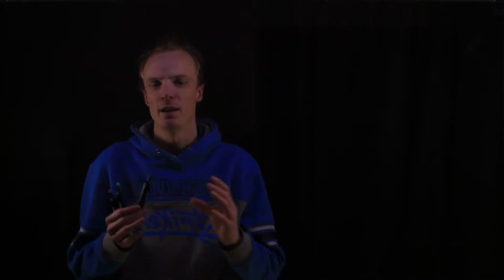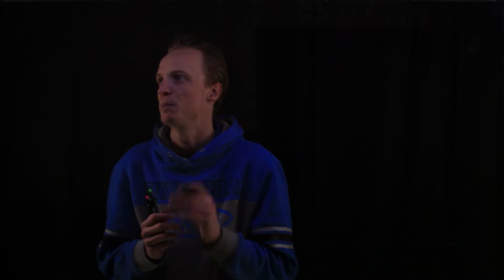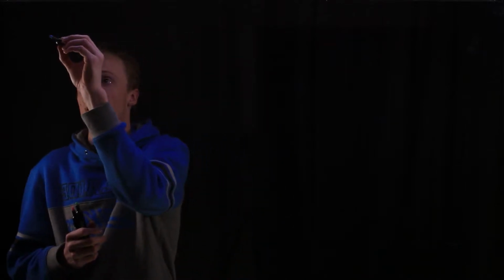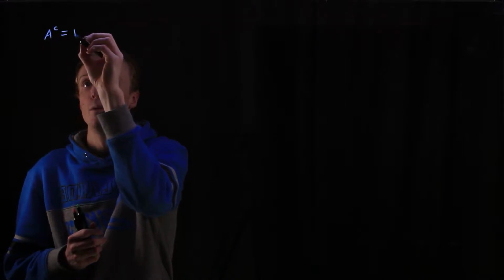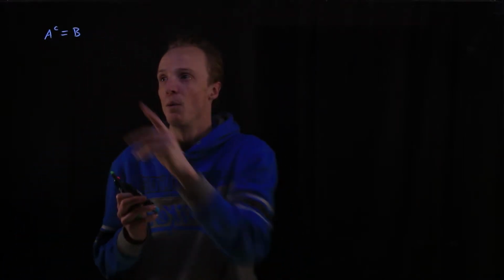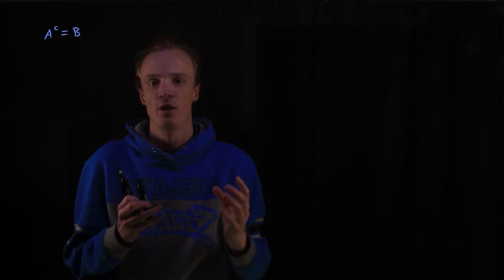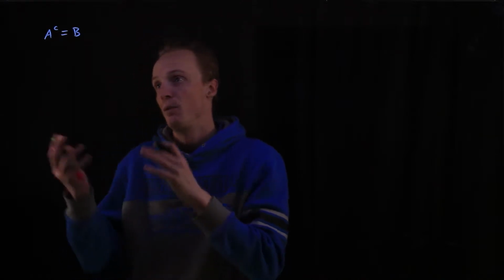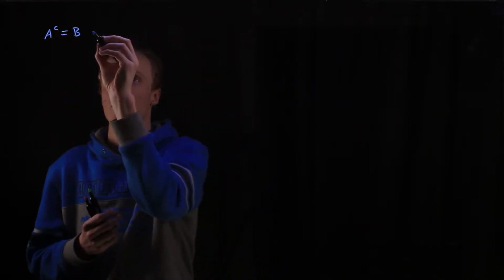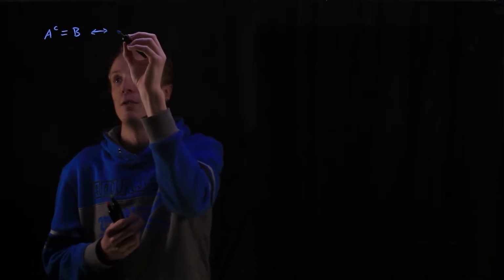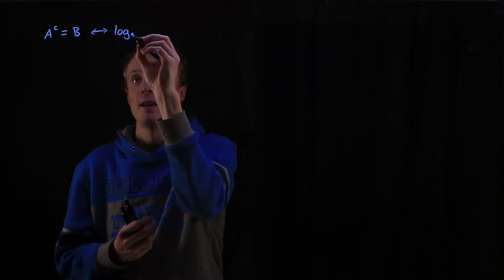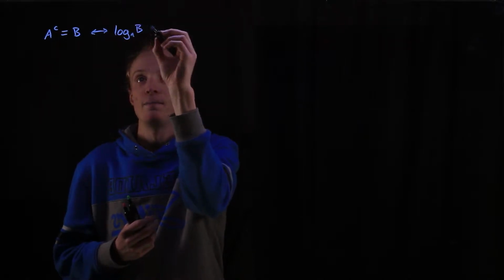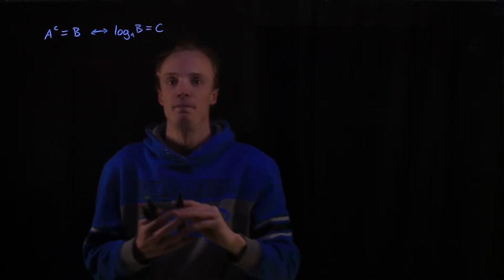Now, in a previous video, we learnt that we can rewrite an exponential equation, say a to the power of c is equal to b, in logarithmic form. So if we were to rewrite this in logarithmic form, this is the equivalent of saying that the log with base a of b is equal to c.